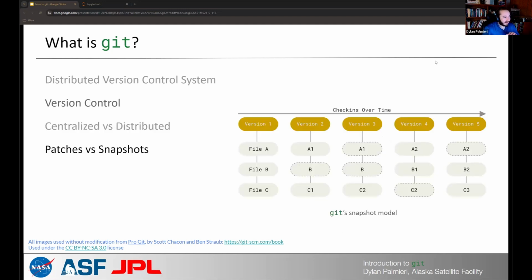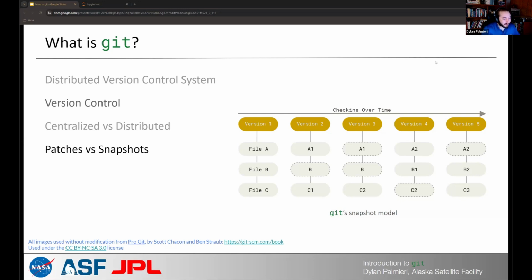And one of the really cool things that Git does, the way that it actually tracks your files, is using a snapshot model. Many version control systems which you may have used in the past, like Google Docs and things like that I was just talking about, use a patch model where instead of continuing to track files over time, they track the changes in the files, which makes a lot of sense until you want to start exploring and manipulating these differences in different ways, which is where Git's snapshot model really comes in handy.